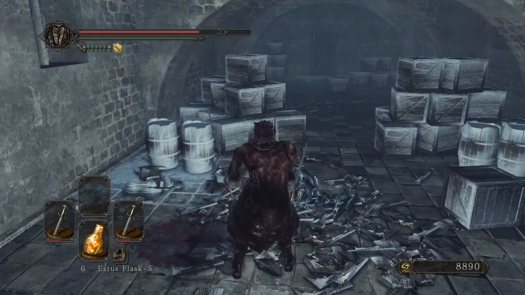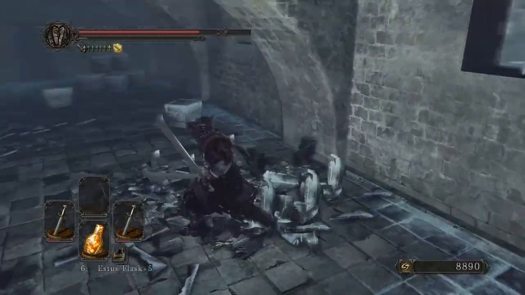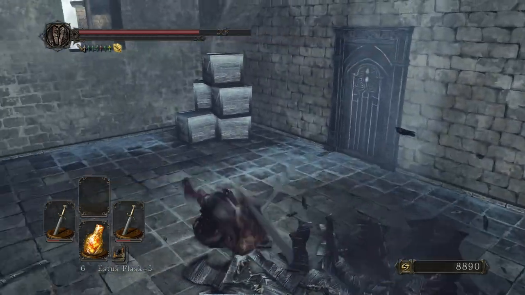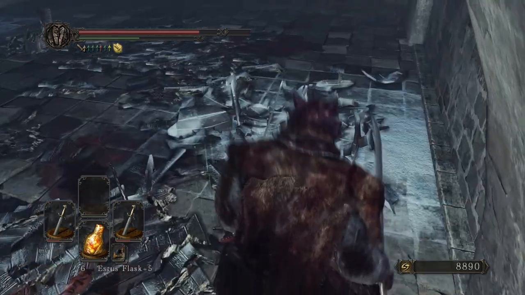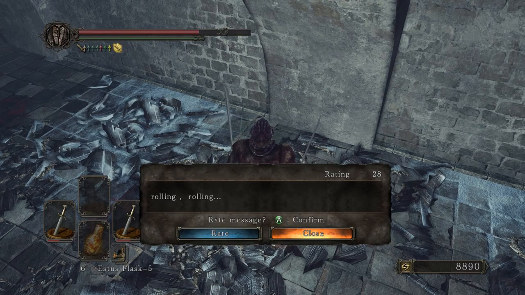Oh, look at all these boxes and barrels. There's gotta be a message in here about this, right? Where's the messages? Oh, there's one. I already know what it says. It says, hurrah for rolling. Well, close enough.